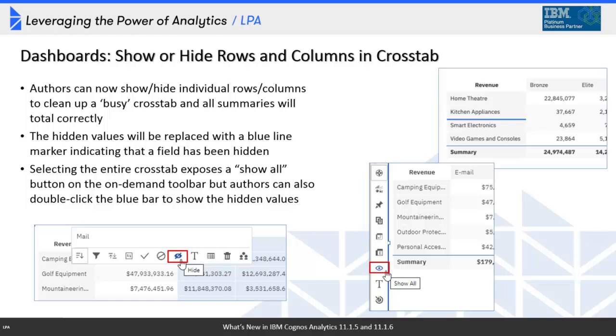The summary summarizes all of the rows and the columns, whether they're visible or not. So this is just a notion of removing noise while I interact with a crosstab by hiding and then maybe re-showing hidden rows and columns in the crosstab.